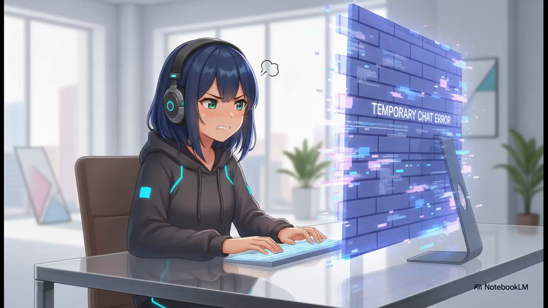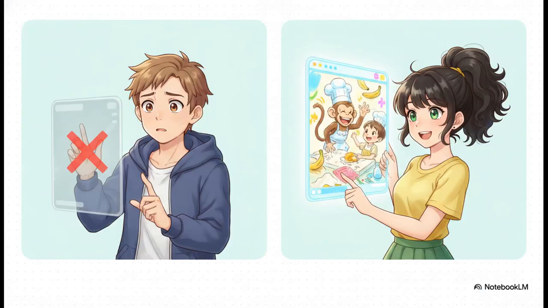Section 1. The barrier, temporary chats. So here is the exact limitation we're talking about. If you're asking me to generate an image of a monkey and a child cooking together in a kitchen, I actually can't create images in a temporary chat because image generation just isn't available here. It's a text-only ephemeral space. And this brilliantly illustrates a really frustrating moment for beginners. To process complex visual requests, you literally have to be in the right kind of chat window.